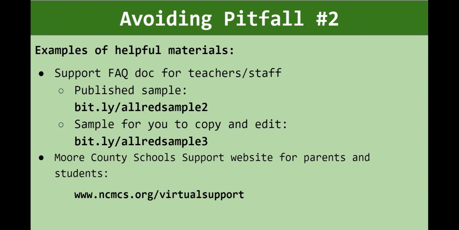All right, so here's some examples of helpful materials. Now, these are blank copies of things that I'm using. So there's a published sample. If you go to that first bit.ly, you can see what I've done is I made a Google Slides document and I published it to the internet. And I share that link out to the teachers. And so whenever they pull it up, it pulls up the Google Slides document in presentation mode automatically within a window. And it's a nice, neat, clean way to go about that. And it's super easy to update. So highly recommend that. The second bit.ly there, bit.ly/Allred sample 3, is a copy of the document itself that you can make your own if you would like to.